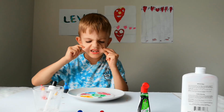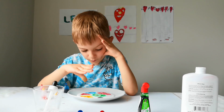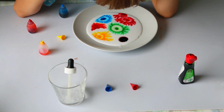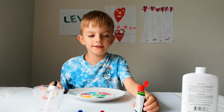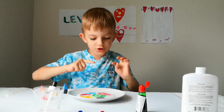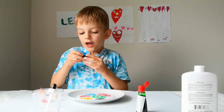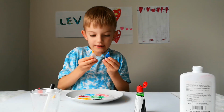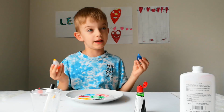What color is in this? Green. Oh yeah, green. You know, it's getting like bright red. Hold on, look at the purple. Cool. Let's wait and check if they connect. And right now, I'm going to try to make another green with these two colors. It might be another shade of green.